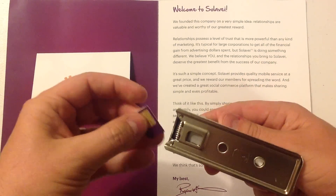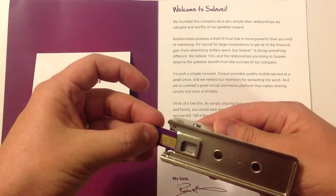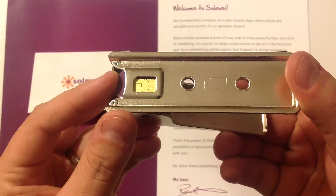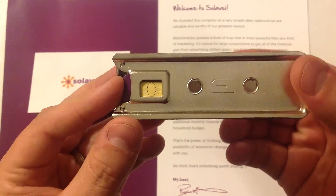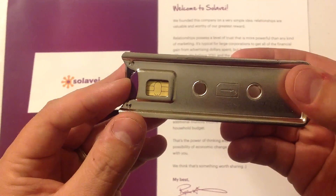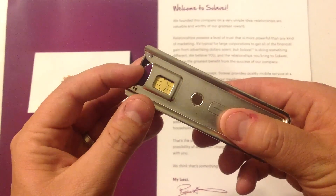We're going to slide it in. I've got it lined up here, and I'm making this for someone who just joined our team in another state, so I'm just helping them out. I'm going to cut it for them and then mail it off to them. So let me go ahead and make the cut.